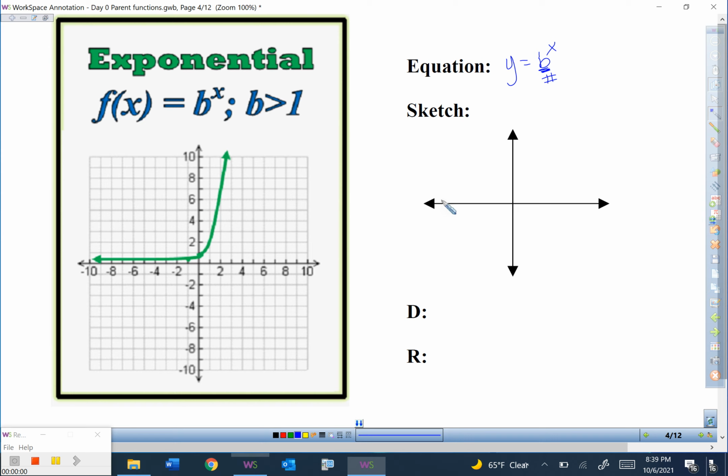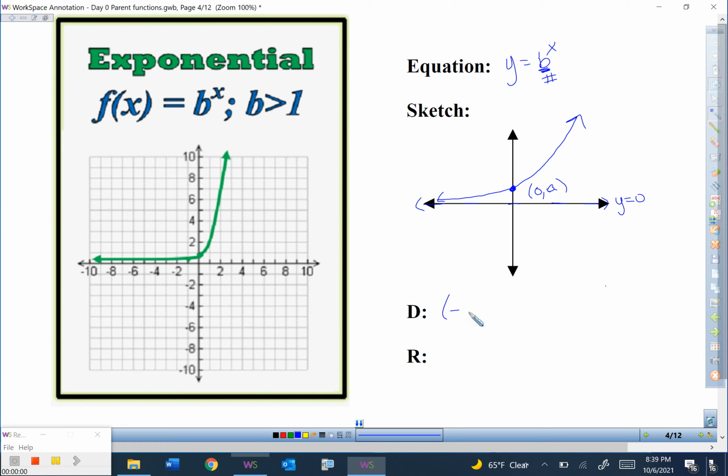So start low at the x-axis, then increase as you move to the right for me. We're starting at the x-axis because there is a horizontal asymptote at y equals 0 there. That's important to our graph just like our starting point is. For an exponential graph, we're not at (0, 0) because of that asymptote. Instead, if you recall, our y-intercept is (0, a), whatever the a value is in front. If you don't have a number in front of whatever your base is, then that value would just be 1 here as your y-intercept.